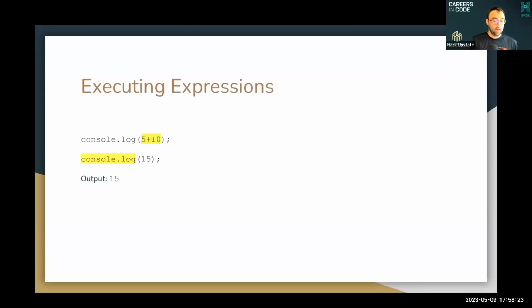Okay. So we also talked a little bit about executing expressions, right? So when we see console.log 5 plus 10, we know that 15 is going to come out of it. But even though we look at this as one line of code, the computer actually breaks this up into 2 steps, right? It sees the 5 plus 10, ignores the console log, and behind the scenes, we can't see it doing this, but it's going to add those 2 numbers together, get the 15, and then take that 15 and realize that it needs to output it.